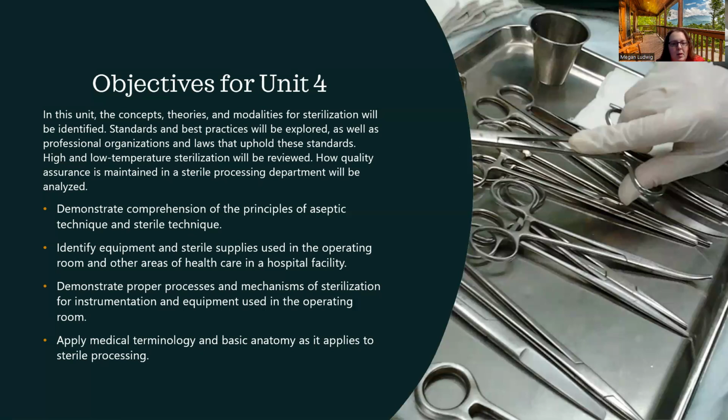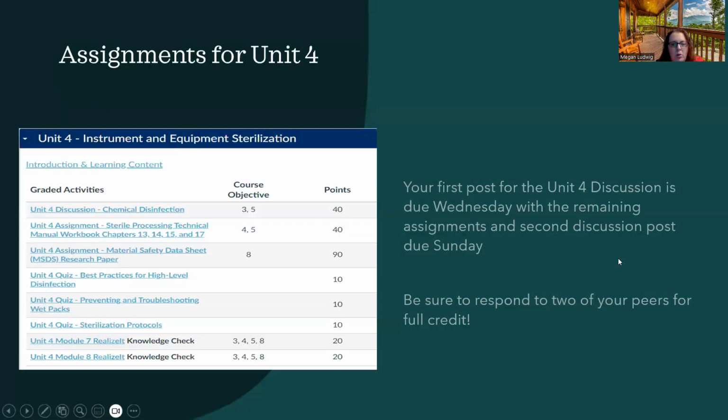So here are our objectives for this particular lesson. We're going to talk a lot about the specifics of the sterilizers and the equipment that we're going to be using in sterile processing, demonstrating how to use those effectively, and always applying our midterm and anatomy as we go. So here are your assignments for this week if you haven't looked at them yet.